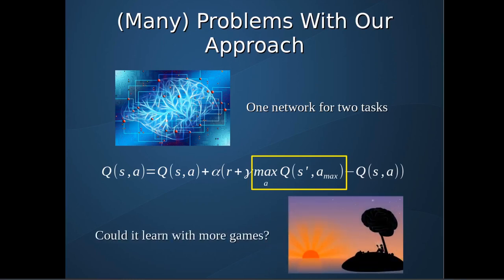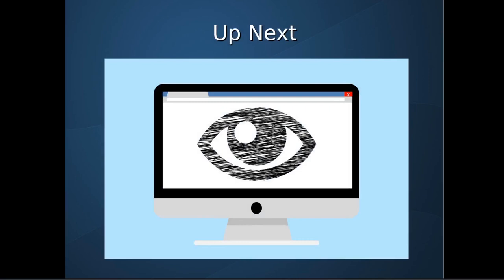Now, it's possible that if you let it play enough, it would learn to do reasonably well in that environment on a regular basis. But at what cost? How many games? And how feasible would that be for environments with even more dimensions? Remember, the card pole is just a vector of four elements. This is going to be dwarfed by our Atari library, and we don't have until the heat death of the universe to let this thing fumble around trying to learn to play the game. Naturally, the solutions to these problems will be coming as we get to the literature. But first, we have to learn one more facet of deep learning, and that's a crash course in computer vision.